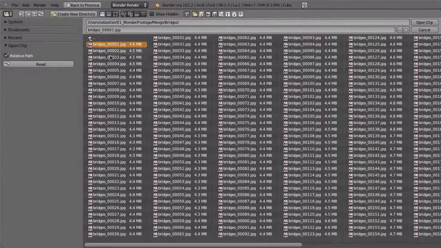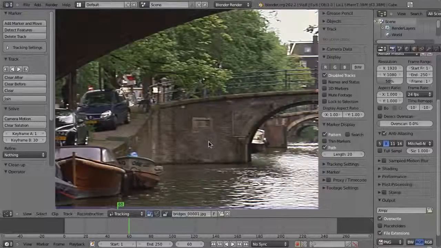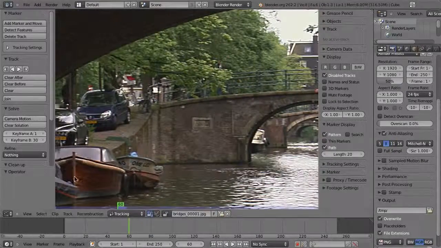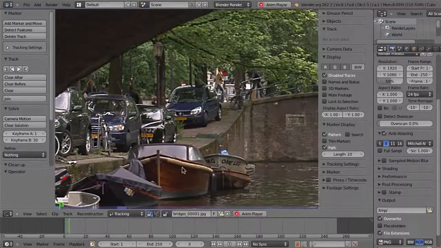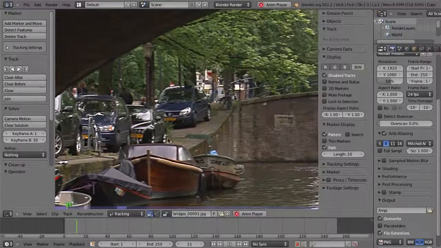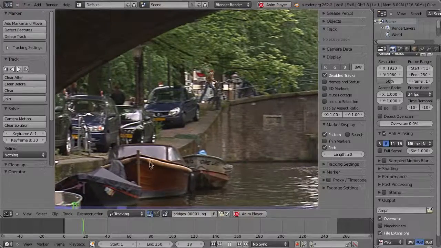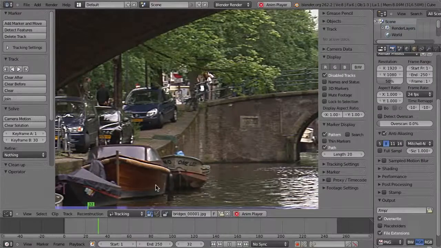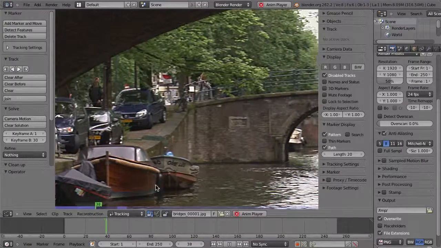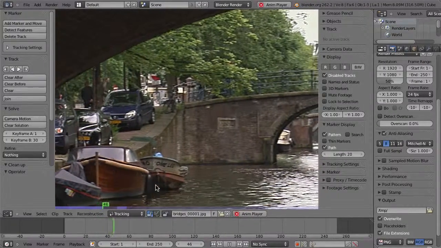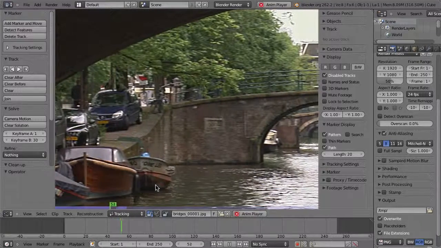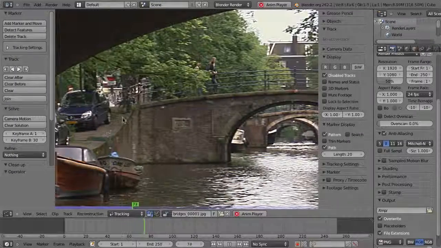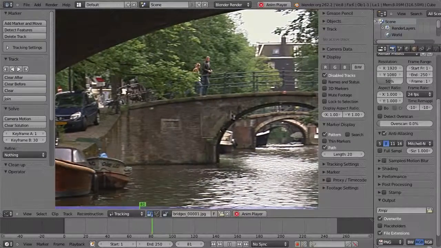So here, bridges, and then open that, open clip, and Alt-A to playback, and that of course is not very fast. Maybe also on frame 1. So this is really slow, and as you can imagine, it will not fit everything into the RAM. Now, of course, you don't have to have everything in the RAM. I mean, you can also just track while it is loading from your hard drive. That is also fine. But if you really want to quickly review if the tracks are fine or not, then it's much more convenient to have it inside the RAM.